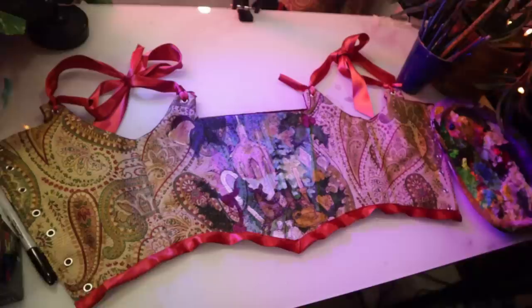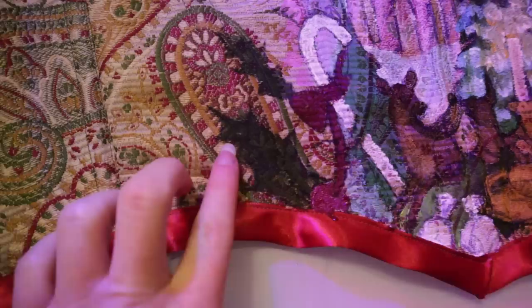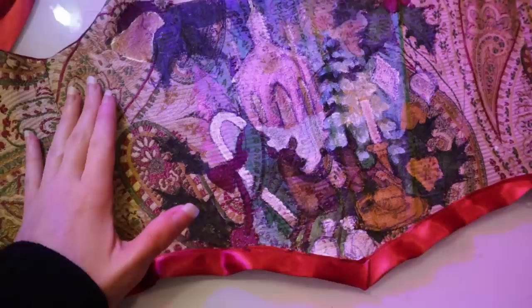All right, folks, I'll be honest. It's not looking too hot so far. I don't hate the composition of the piece or anything. It's just mostly that this fabric is kind of absorbing the paint in a super weird way. I've been layering and it's just been really hard to make the paint opaque. It seems to only get kind of opaque if I layer a bunch of white or a bunch of a really dark color. And this is definitely my fault. I should have totally done a swatch test to see how this fabric would absorb paint, but I didn't do that because I was kind of in a hurry.